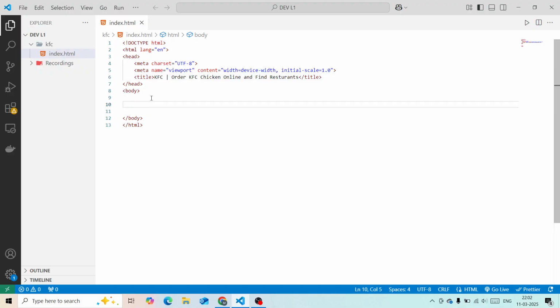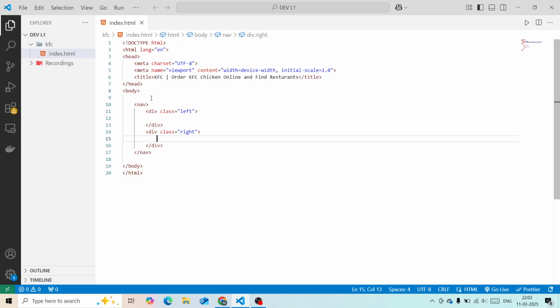I will write nav, enter. In nav I will create a left section and a right section. Then I will make this nav display flex.